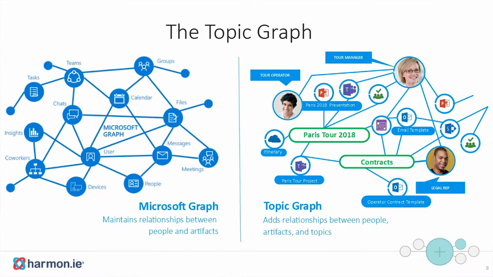And the way we do that, I'll make this very concrete by showing you an example of the product, because I think a picture tells 1,000 words, and in this case it probably tells 10,000 words, because it sounds very abstract, but when you see it, it's really cool. The way we do this is we use the power of the Microsoft Graph. So we look at all those artifacts and the connections between the people sharing them and creating them, and we use that as a core layer.